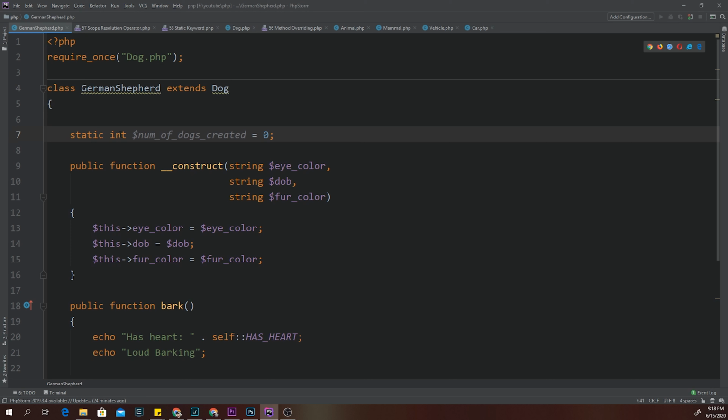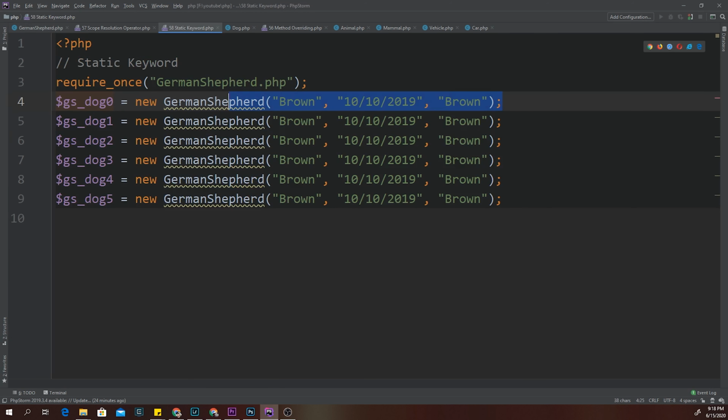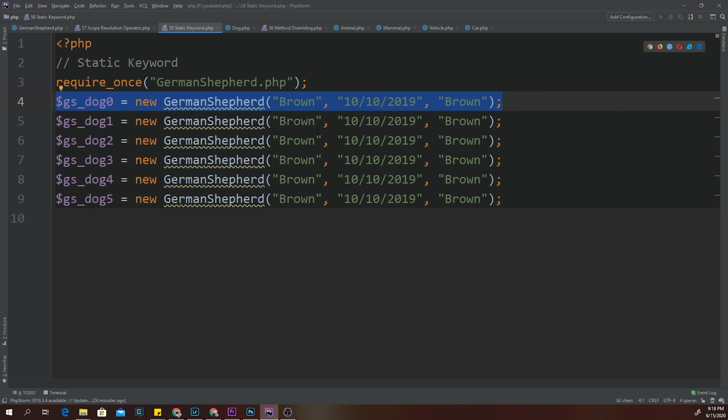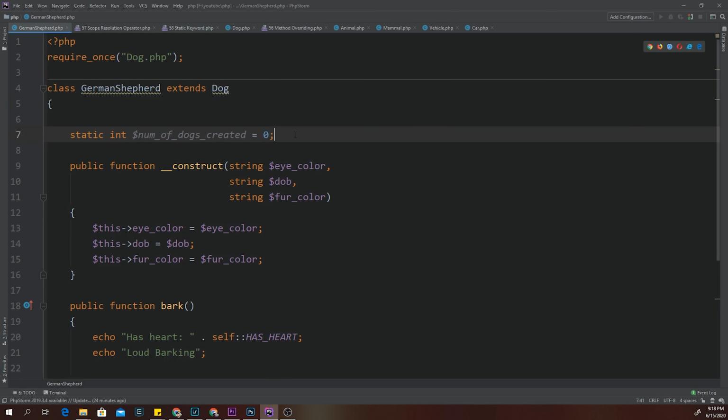Now, every single time you instantiate the object, like we've done over here, this initialization step only happens on the first instantiation. So this number of dogs created static property belongs to this class, and it doesn't belong to the object. So it gets stored, like I said, in a different part of memory, and that's all you really have to know about it. Just know that when we're going to be accessing it, it's going to be accessed differently, and we're about to access it pretty shortly.